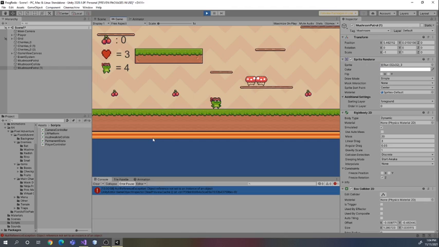In the next video, we'll look at adding in the health loss. Currently, we can hit the mushroom and it hurts us, but we're not losing health from that. So we're going to add that in the next video, and I'll go over quickly how to improve the AI of this mushroom.